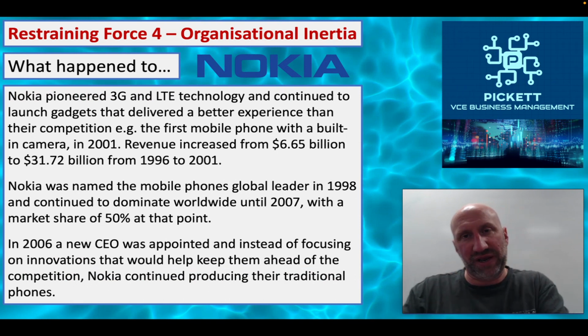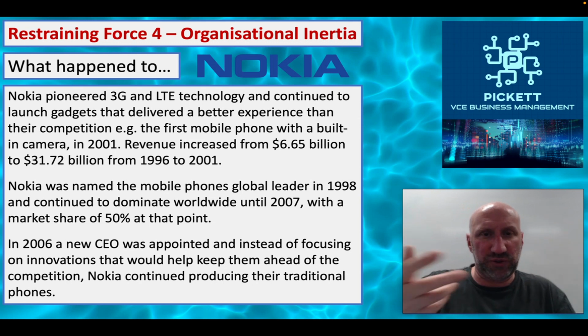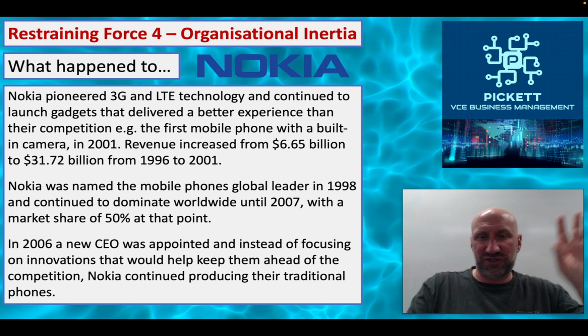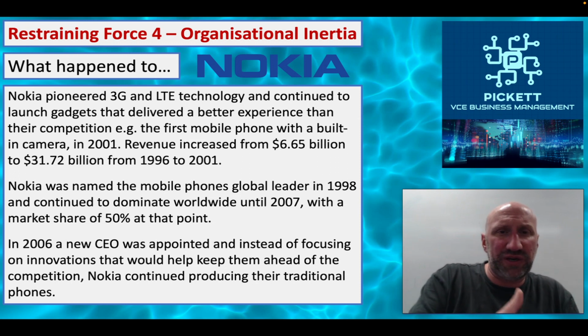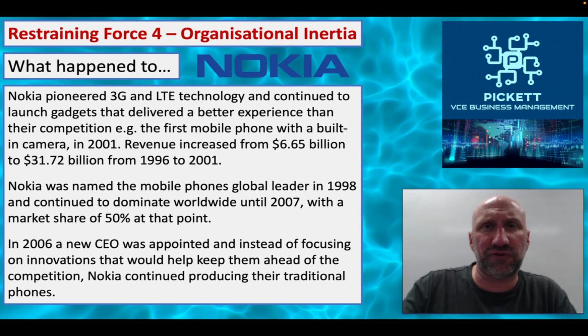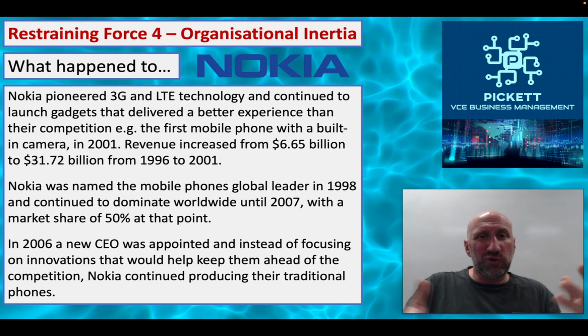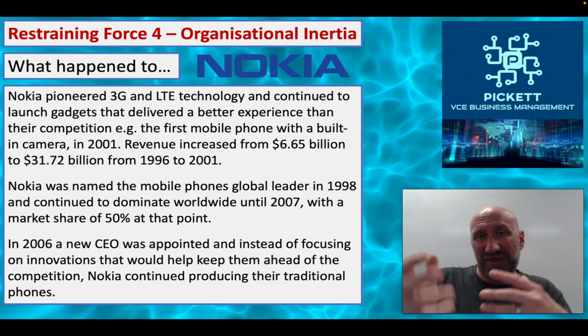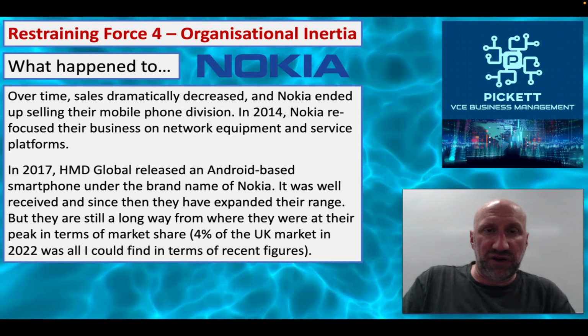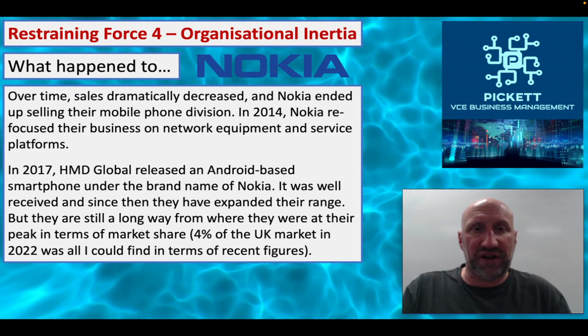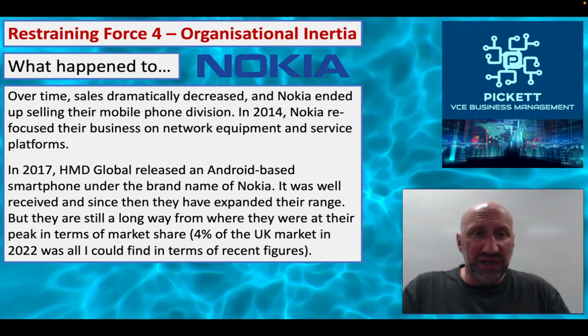Apple, Samsung, and a few other brands brought out the smartphones, which were much more capable. But Nokia didn't get involved in that game. They just thought they'd continue on the trajectory which for 10, 20 years had made them super successful. Thinking, why would we change? Well, because the game changed, and they did not stay in the game, basically. So over time, sales dramatically decreased. Nokia ended up selling their mobile phone division.